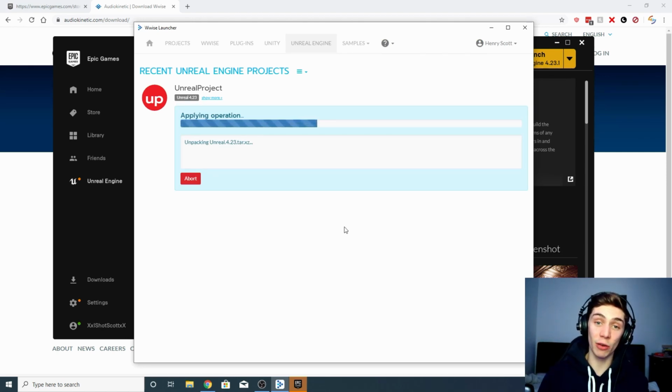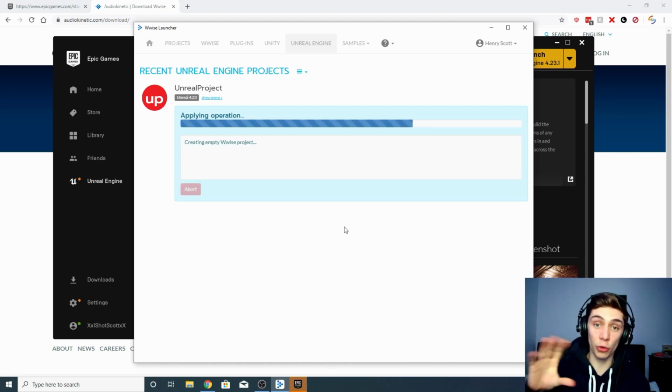This is not only going to integrate; first, it's going to create a project for you, which it's going to store, by the way. If you ever need to access this project's folders and files, it will store it within your Unreal projects folder, which again, like I said, for me, is within my documents folder. So just bear that in mind. It's going to create that project and then integrate it to work with the Unreal project we've chosen.